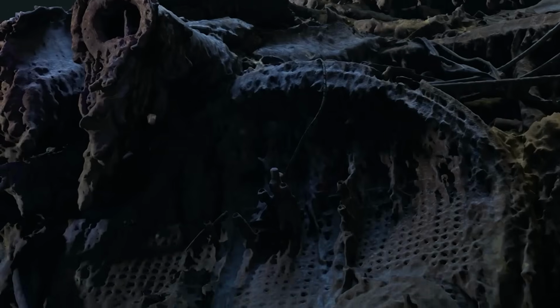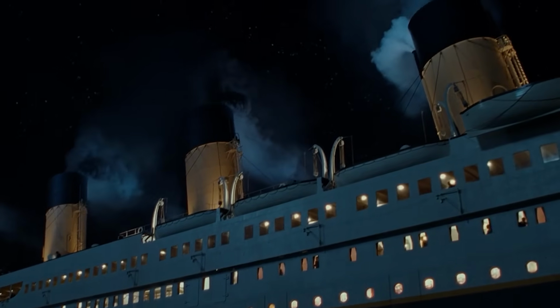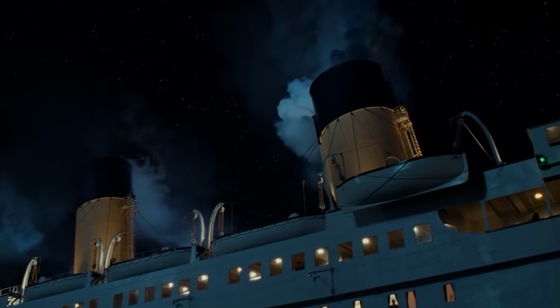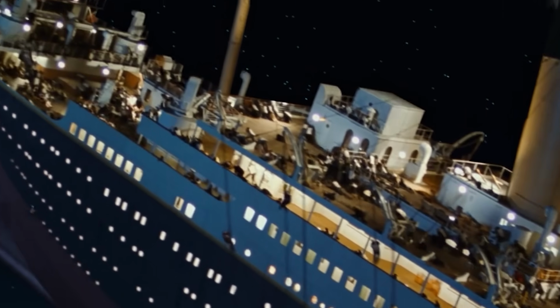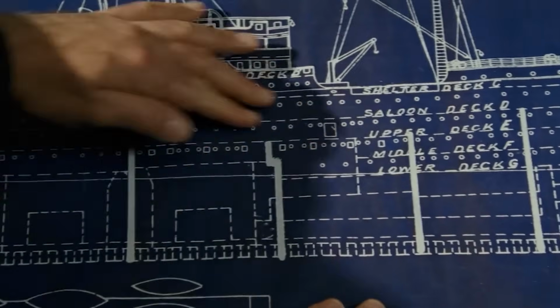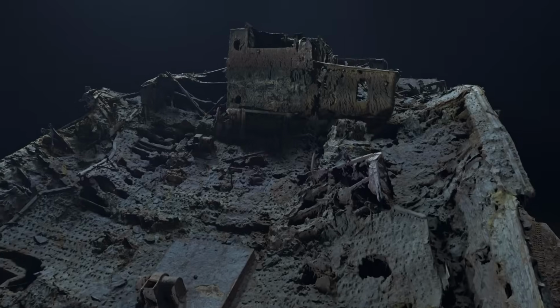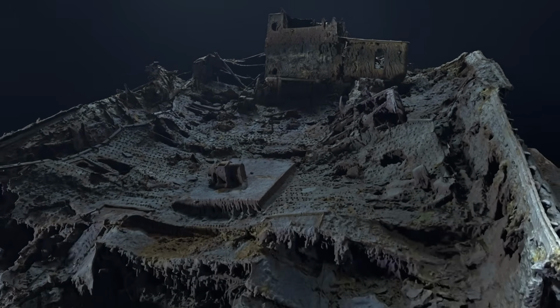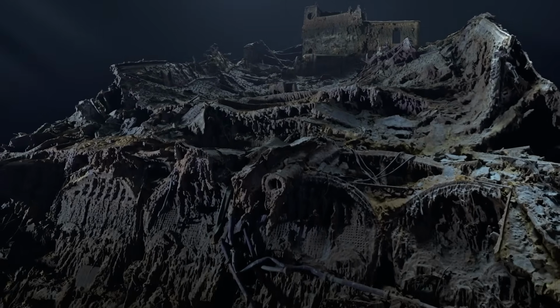It was the boilers of the Titanic. They were buckled. These massive furnaces housed extreme temperatures to keep the ship's lifeblood running. So, how could they be in such a condition? To the layman, these signs may not make any sense, but to the experts who understood the functions of these components, these boilers, valves, and pressure release mechanisms told a tale of sacrifice and bravery like no other. You see, the reason why the boilers were in such a condition was that they were under extreme pressure right to the very end of the Titanic.